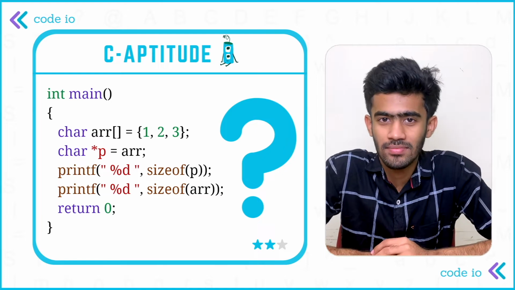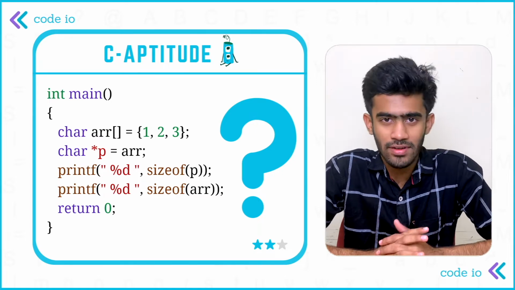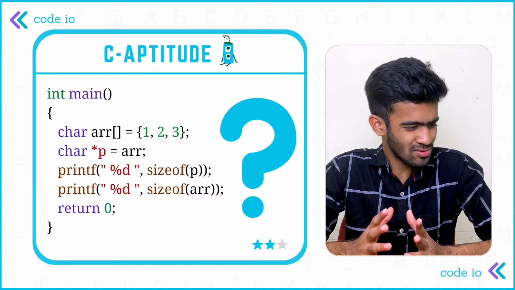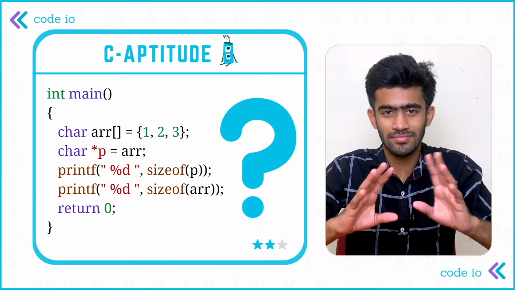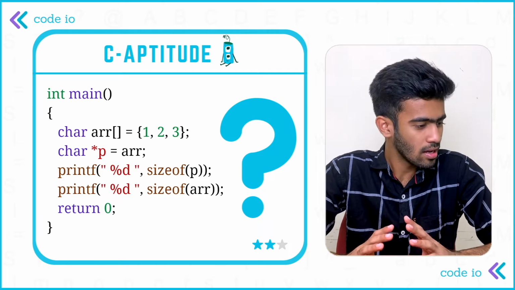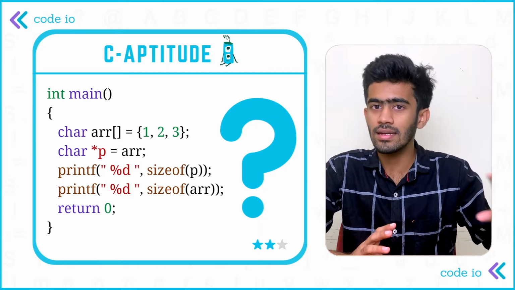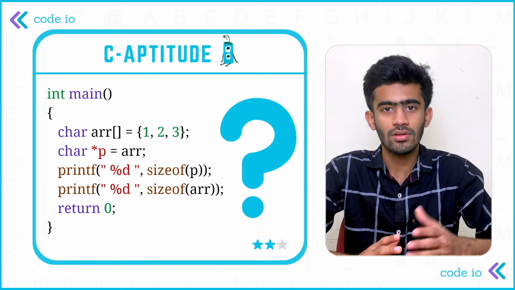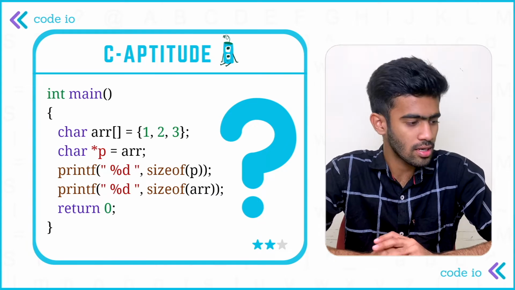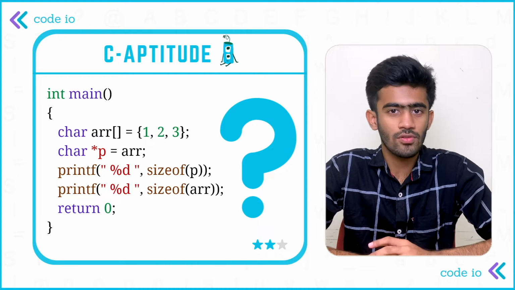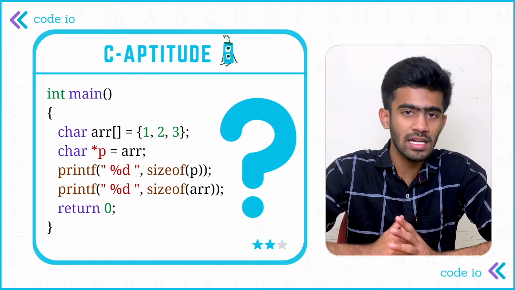This is today's question. So here we have a main function. We have a total of 5 lines inside the main function, but let us ignore the return 0, so there are exactly 4 lines. The first 2 lines denote the declaration of the variables. Those are the array ARR and the character pointer p. So these are the 2 variables, and then we have the printf statements.